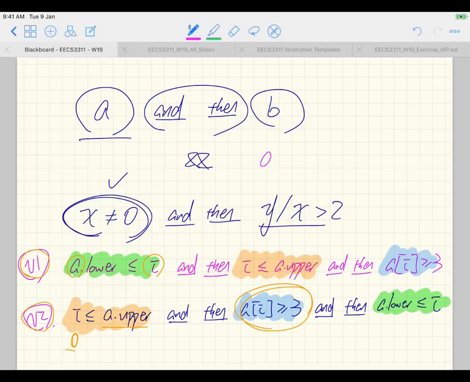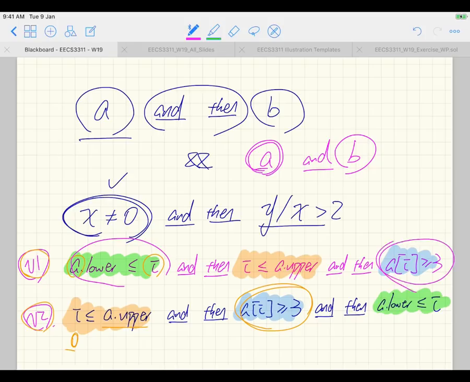If you say A and just B over here, you don't have such correspondence in Java. So this is like a pure logical operator, which means you may have to evaluate both sides, even though this might be false. But if you really want to have the guarding effect for the conditions, for example, you want to make sure before I can evaluate this expression here, I want to make sure I is a valid index, you want to put and then.